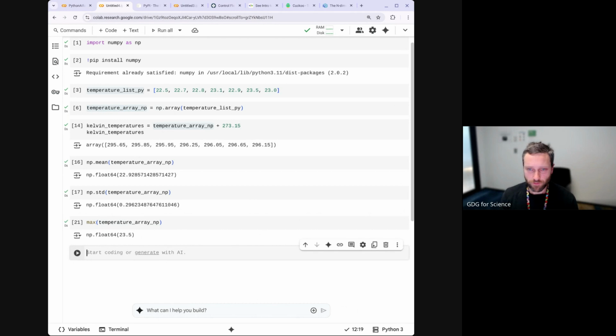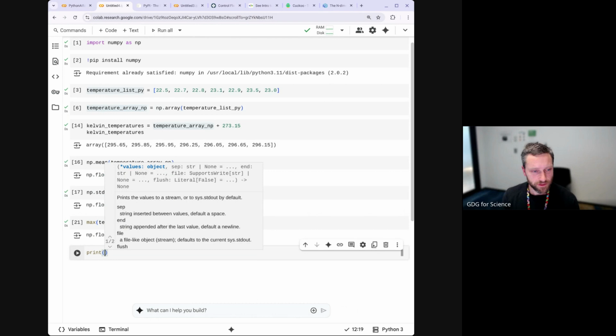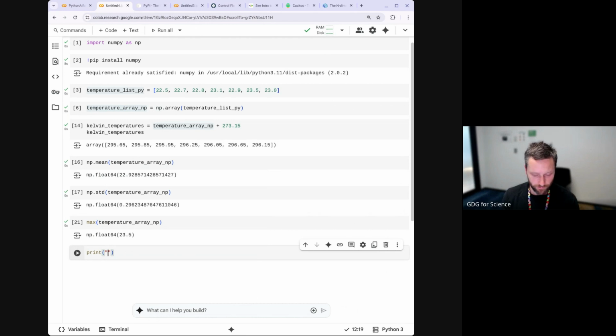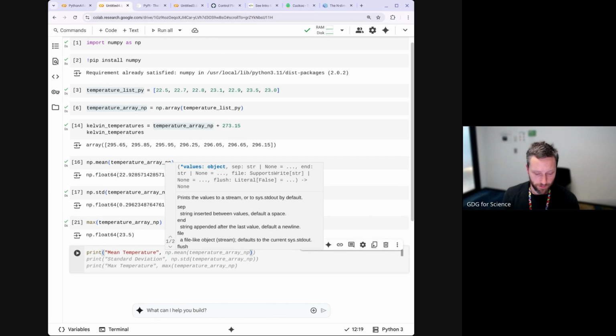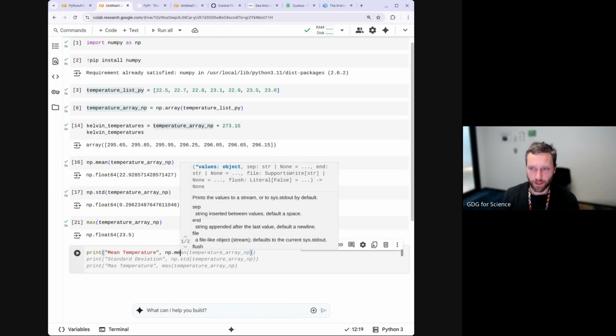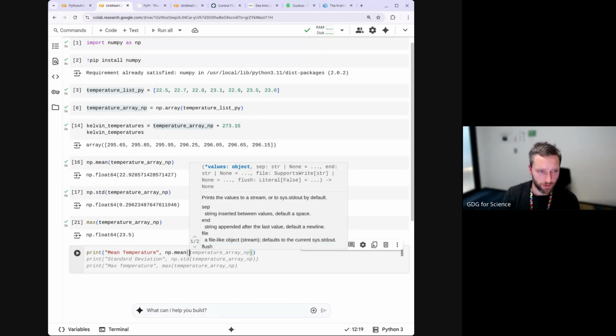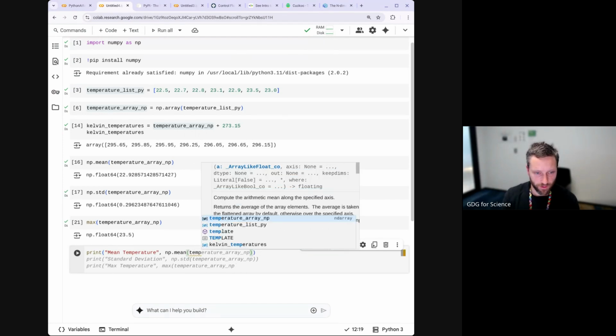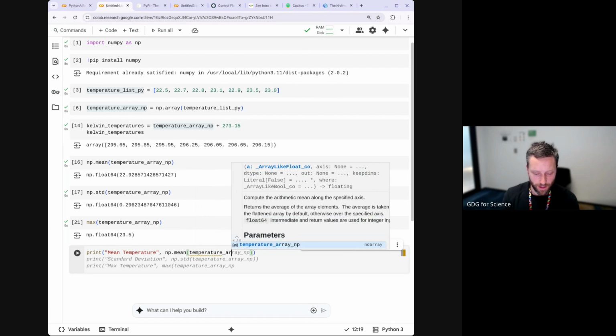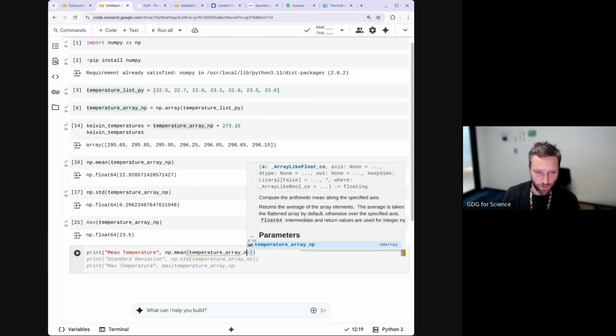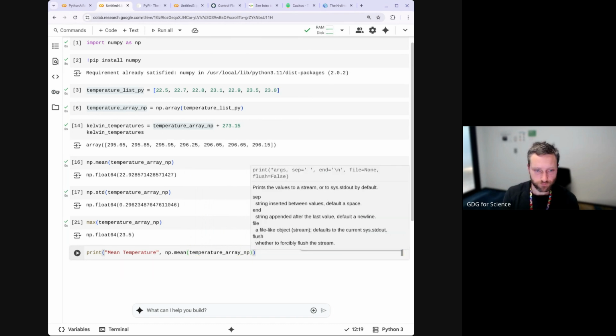I'll just do one thing here that's in the notes, which is a bit of a side thing: these things called F strings. So instead of writing, I'll just do mean temperature, and then a comma and NP dot mean temperature array NP.